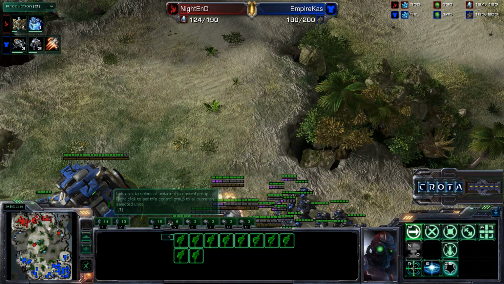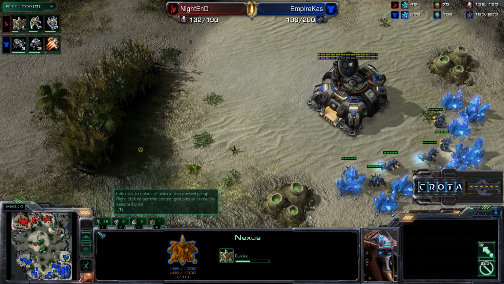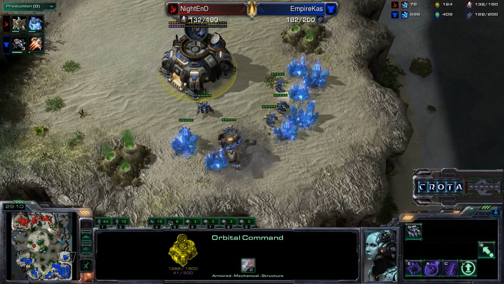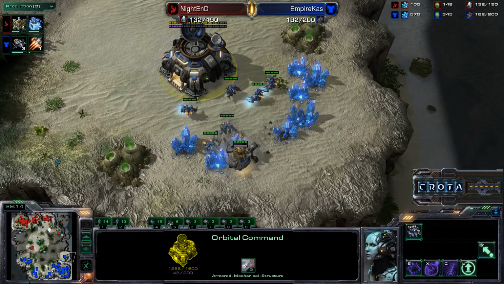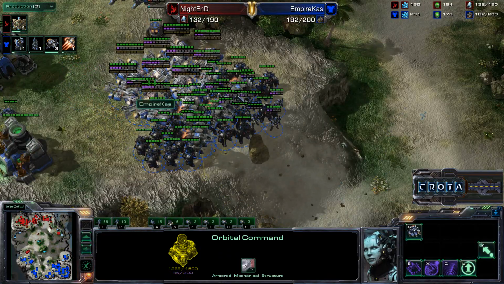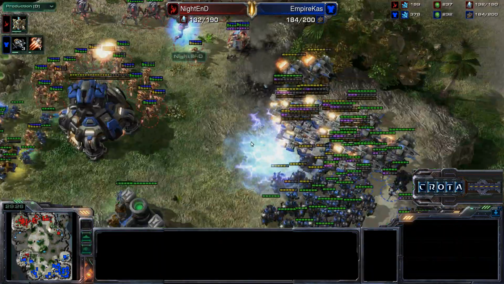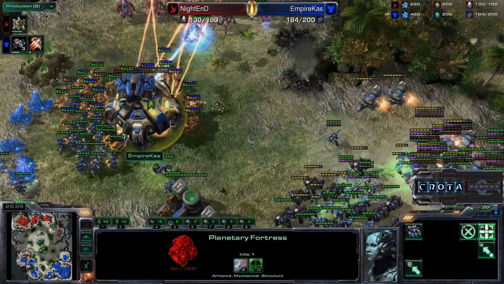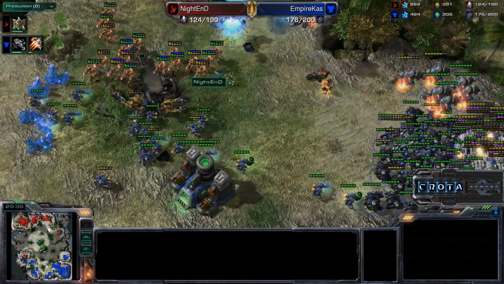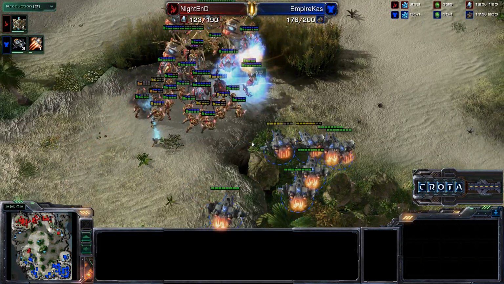Ghosts are looking ready to engage. New Nexus has been plopped down here at the 3 o'clock position. It looks like Kaz is already running up on 2 full bases pretty much, or will be full bases, and now still adding to level 3 weapons upgrades for his anti-Colossus Vikings. Alright, Vikings now trying to engage. Psystorm is cast. NightEnd are gonna take down this planetary fortress. There it goes again, as the units are trying to engage still, and one Viking looking to finish off more and more of these units.